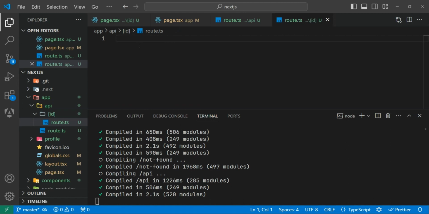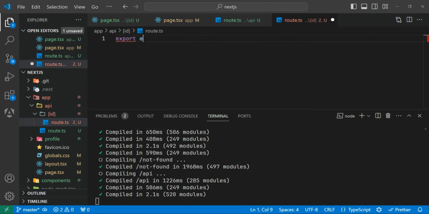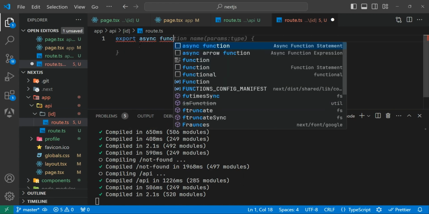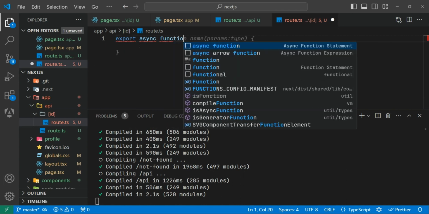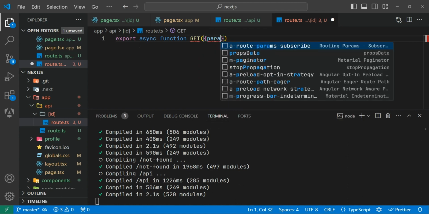Let's specify another get endpoint, export async function get. Let's specify params. If we use ID, we need to specify the params, and we can get the ID from the params.